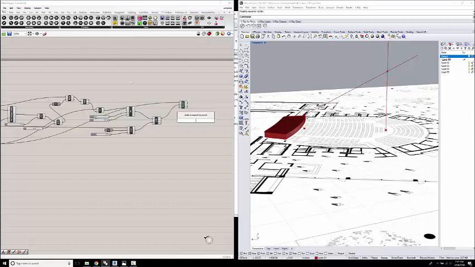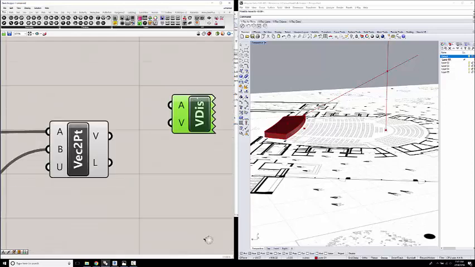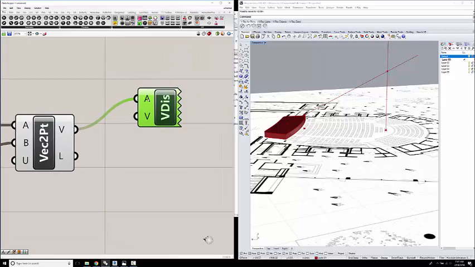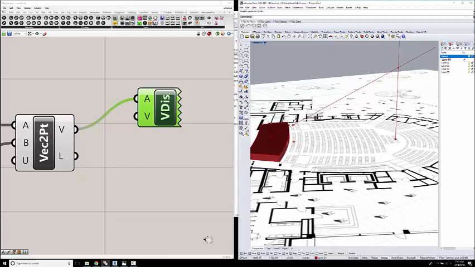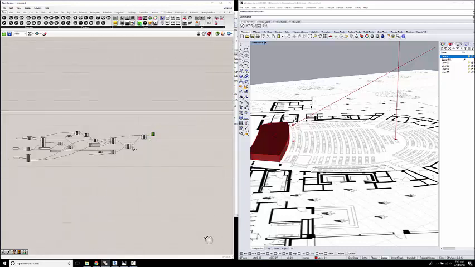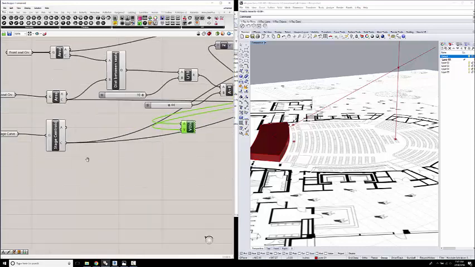This vector can be visualized using a vector display component right here. You can see this doesn't have any outputs because there's nothing you can use it for. If I get it put in here, sorry, it needs an anchor point, which will be that centroid at the stage.